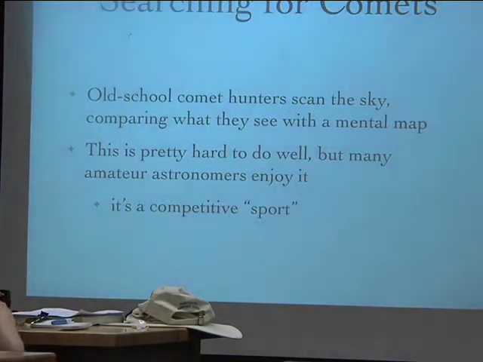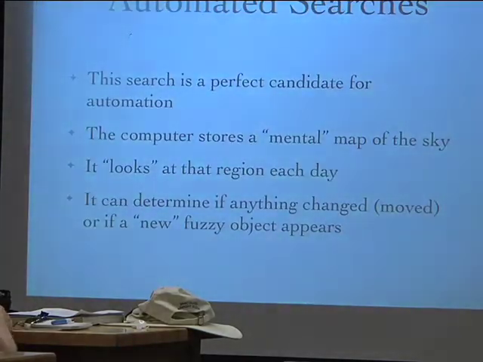Some guys really like it, right? Unfortunately for those guys, this is the kind of thing that's really easy to do with automation, because you look at a section of the sky, you take a picture, you compare it to a known picture of what that section is supposed to look like, and you go, hey, this is new. Hello, maybe we found something. It's not quite that straightforward, of course, because it could be new, but it could be something else, not necessarily a comet. But still, it's a lot easier than memorizing what the sky looks like at 10th magnitude or whatever, and going out there and checking. So that's done.